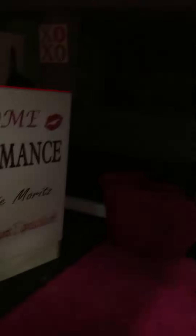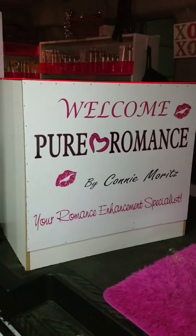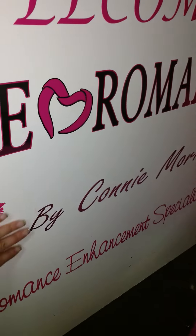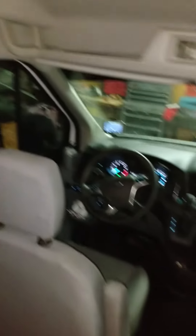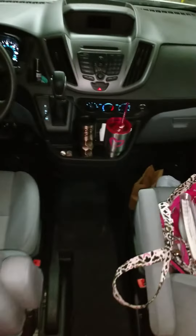I love it because it has all my products in here so you guys take all your goodies home that evening. You open the sliding door and come in one at a time — no one has to know what you're getting. You walk by the sign my husband made — he does graphic design, and it's actually chrome so it kind of glistens. Then you've got your pink glittery carpet, the high heel chair to sit in, and cup holders perfect for your wine glass. This is just the front — nothing spectacular yet, no decorations.